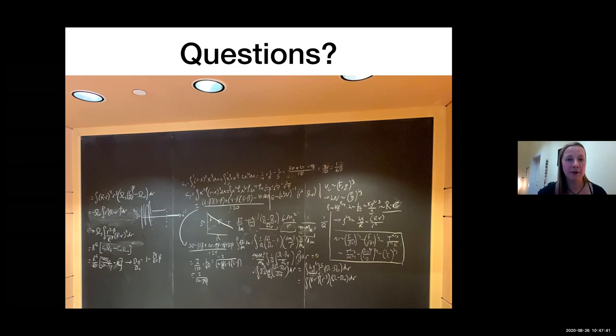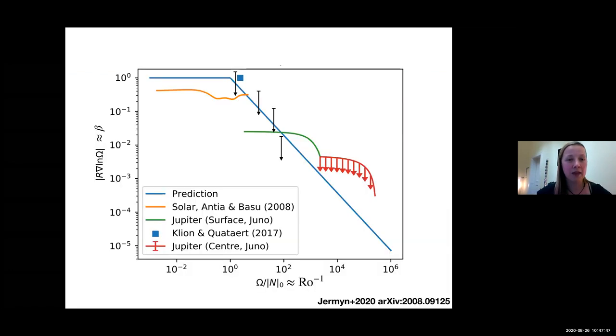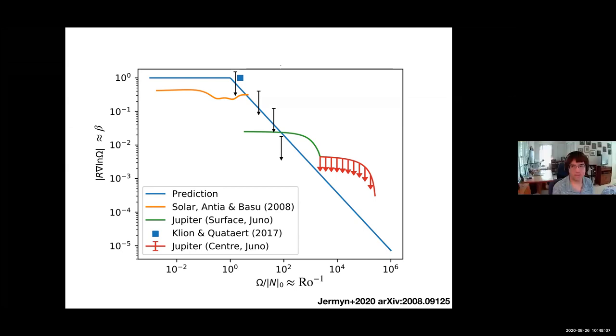So I have a quick clarification question, Adam. In that final plot you showed just before this one, exactly that one. So for Jupiter, the red line is also all upper bounds, right? But for the orange line, are these all upper bounds except for the blue data point, or are the orange and the green things that have been detected somehow? The orange and the green, I believe, are actual detections.